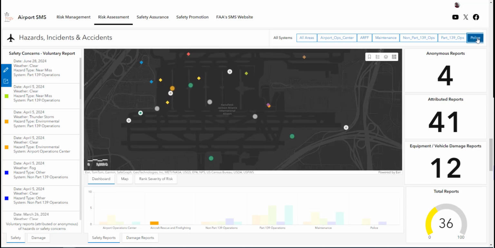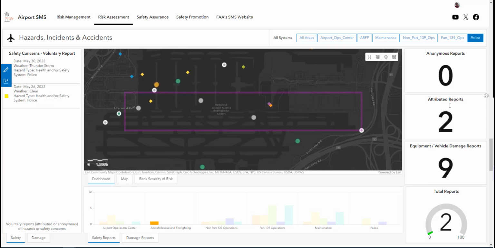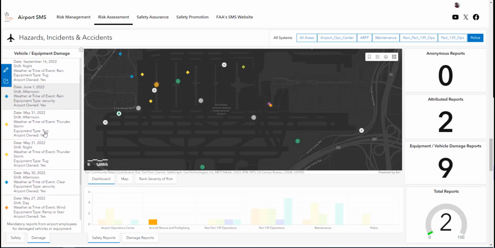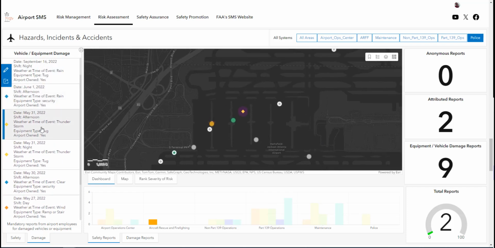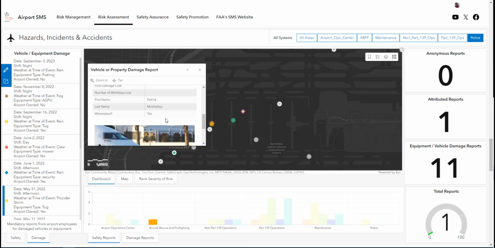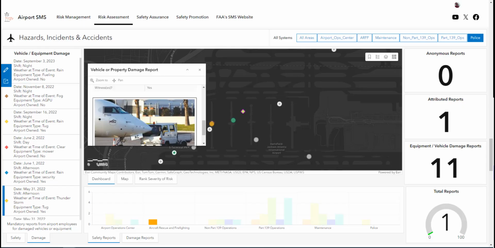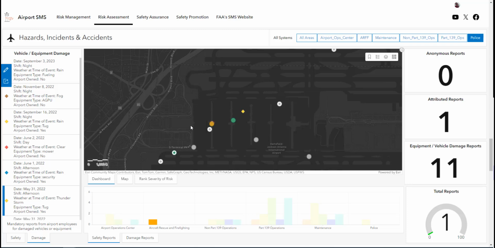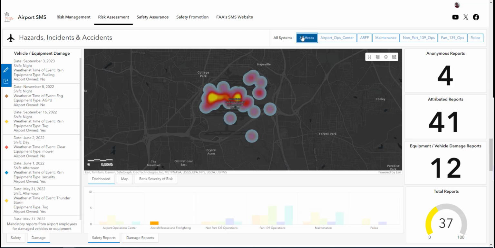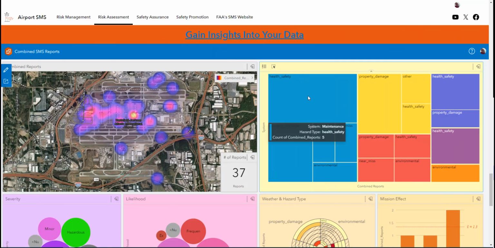This interactive and configurable dashboard is secure and gives me as a manager access to information about safety or damages that have occurred throughout time so that I could start to see trends and then take action. I think you saw earlier a heat map that shows the clustering or density of issues. This is an issue where an aircraft was struck by a ground service vehicle, something you don't want to have happen. So again, interactive, secure, easy to configure.